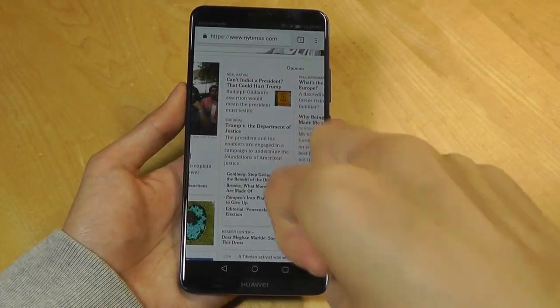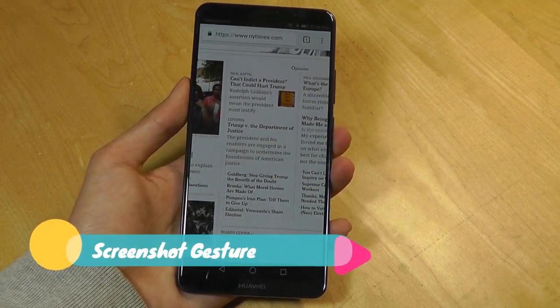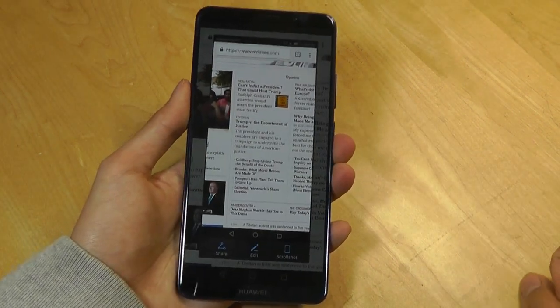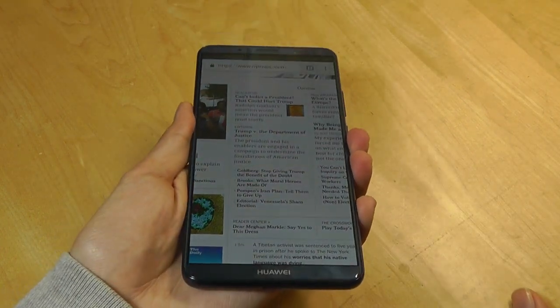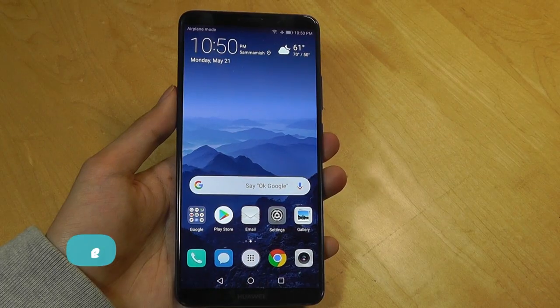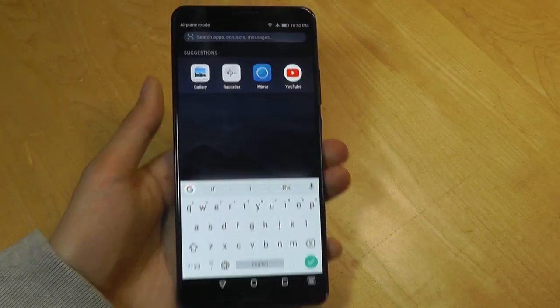Also using your knuckles — instead of two knuckles to double tap for screen recording — you can use just one knuckle double tap to take a screenshot. For instance, I can double tap here to do a screenshot. I can also use what's called a scroll shot and tilt the phone downwards or upwards to capture longer areas than just one static page. In EMUI I can also drag down on any home page to have access to a quick universal search.